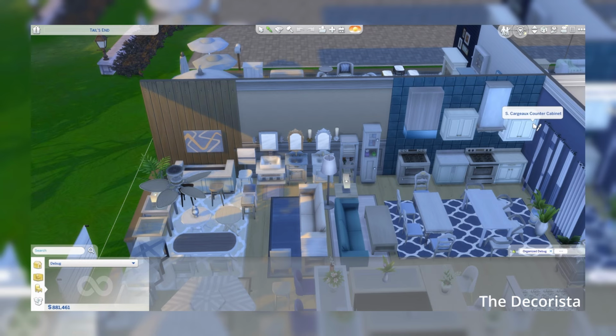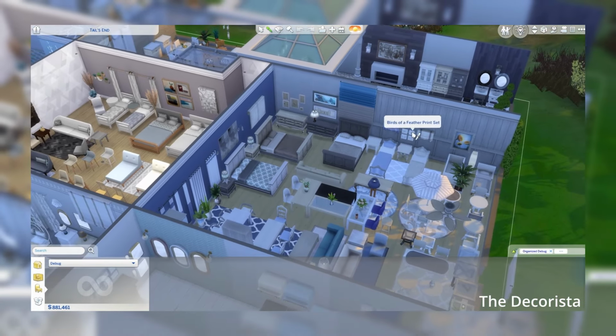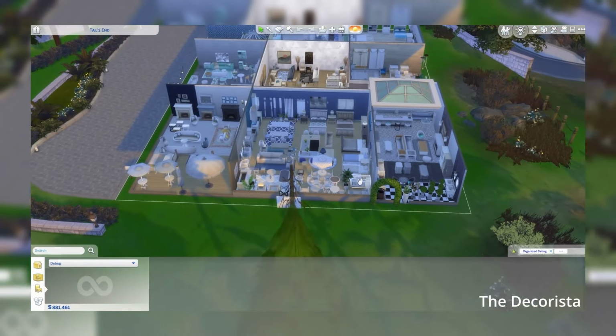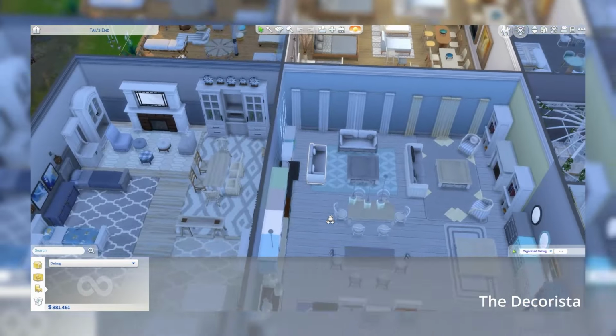Escargot cabinetry is always just super classic, really lovely, works with everything. These bamboozle blinds, again, for woven textured naturals. Lots of good window treatments in the base game as far as Hamptons. Lots of outdoor options. But if you do decide you want to add some packs to your gameplay, these are some packs that I recommend.